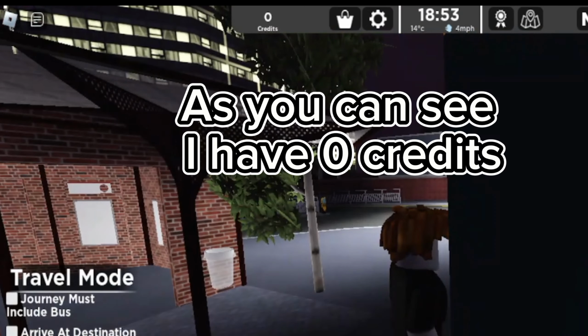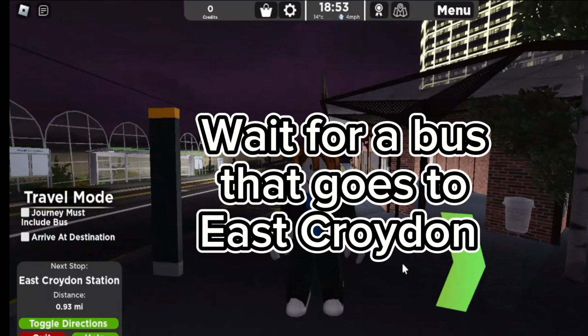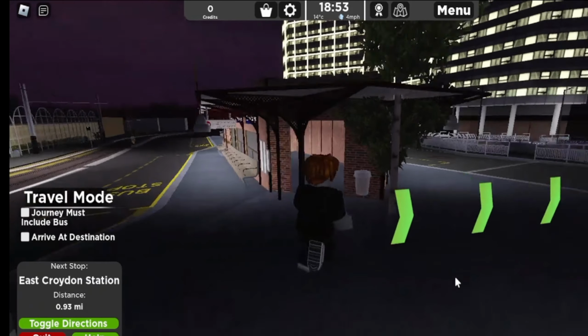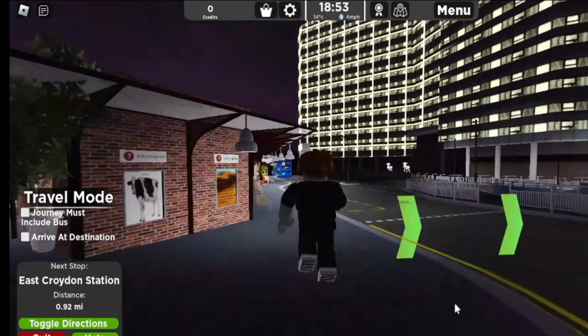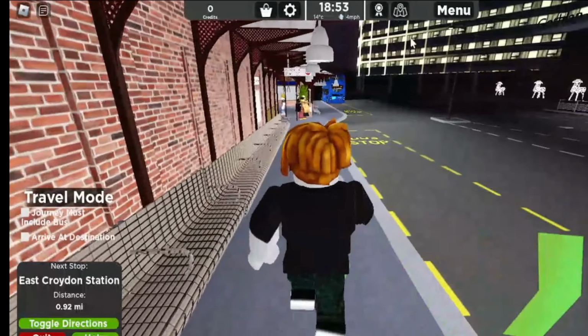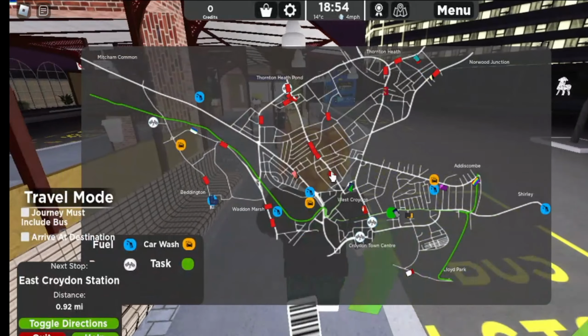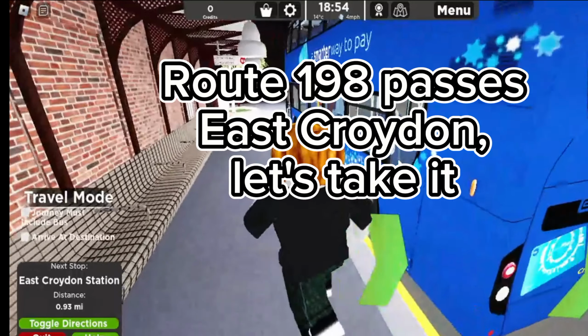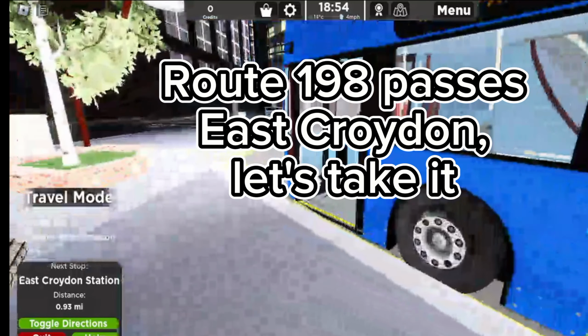As you can see, I have 0 credits. Wait for a bus that goes to Roblox Croydon. Route 198 passes East Croydon. Let's take it.